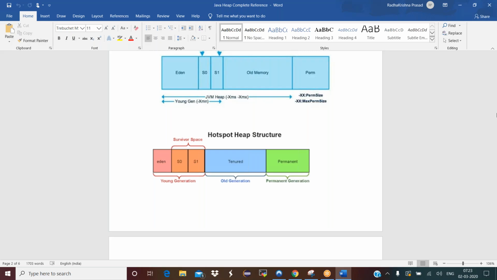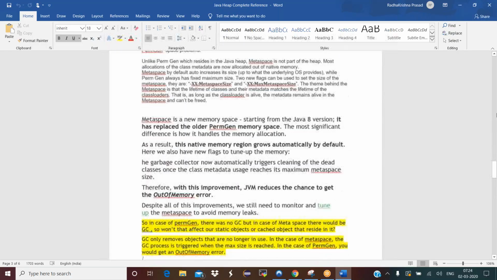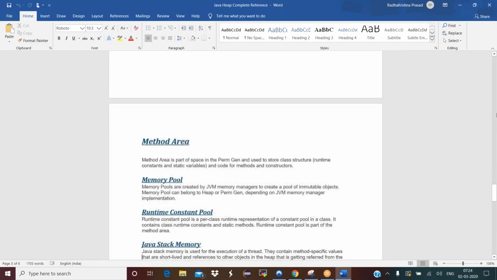Coming to memory allocation in Java, the JVM is divided into four main memory areas: heap, stack, code, and static. You can understand this at a very high level.